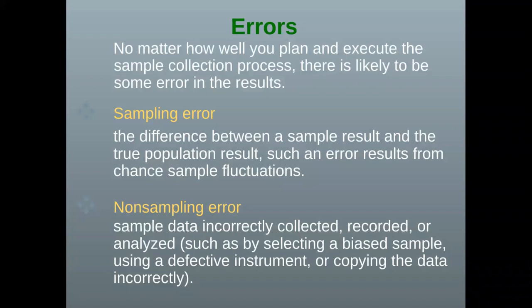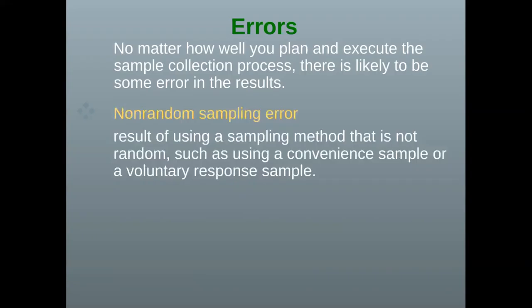A non-sampling error is when there is bad recording of data, using a bad method, okay, bad calculations, typos, things like that, okay? And then there's also a non-random sampling error. So this is just using a bad sampling method, right? So sampling method really plays into effect in all of these possible errors. So make sure that you are being careful and cautious of how you're looking at these samples, what the method used was, and how we can go about from that.